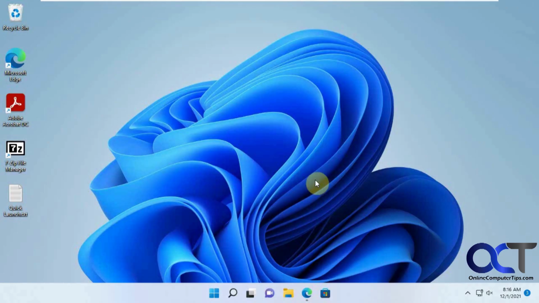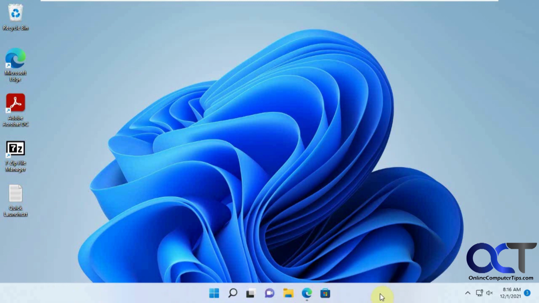Hi, in this video, we're going to show you how to get the quick launch toolbar going in Windows 11. You might remember back in Windows 10, it was pretty easy to do. You just right-click on your taskbar and go to New Toolbar, and you could browse to the location of the quick launch folder and add it, and then just rearrange things, and you'd be good to go.